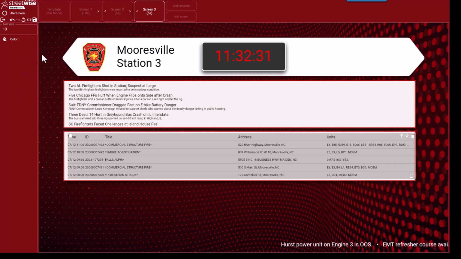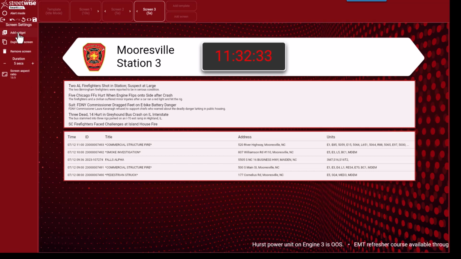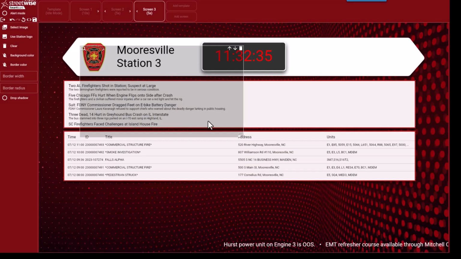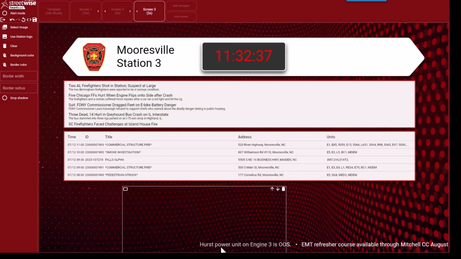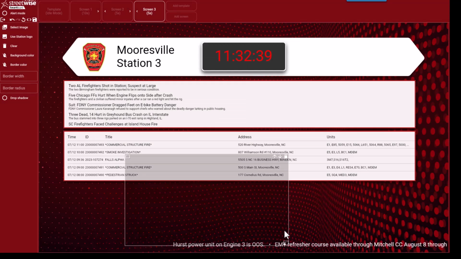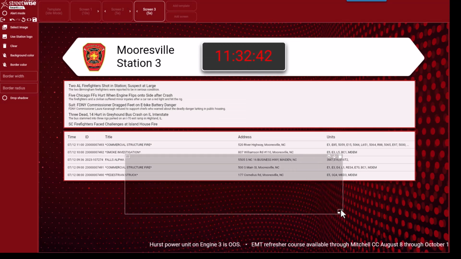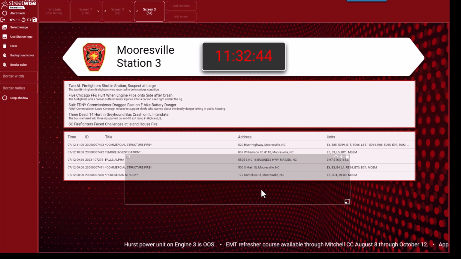And the last thing we're going to do on this screen is one more panel. We're going to put it down here at the bottom. It'll be a slightly smaller panel.